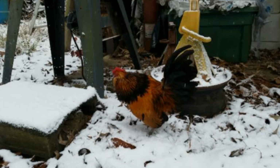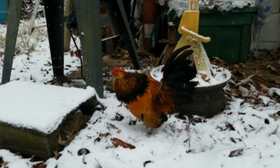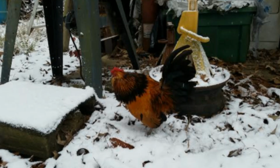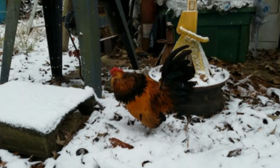So sometimes I would toss him up onto the roof of the barn, and this breed is so small and light with relatively large wings for their size that they're very, very capable flyers. Whenever I would toss him up onto the roof or on a low hanging tree limb, he would gently just flutter back down to the ground without breaking a sweat. He could go anywhere he wanted. He really could. He was a really great flyer.